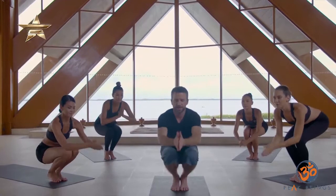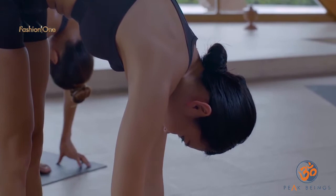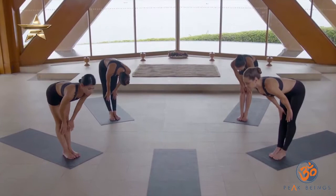This time we'll keep our legs straight, inhale up, and we'll just exhale and swan dive. Coming into Uttanasana, or a standing forward fold. With your next inhale, float up to a halfway lift, feel your long spine.